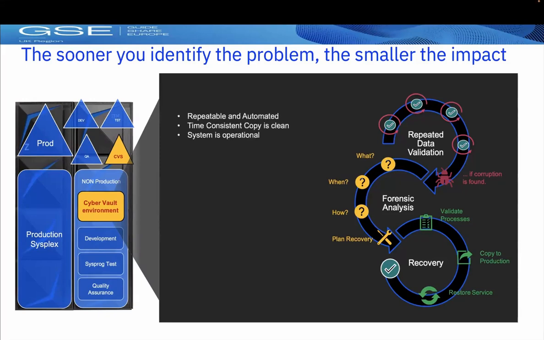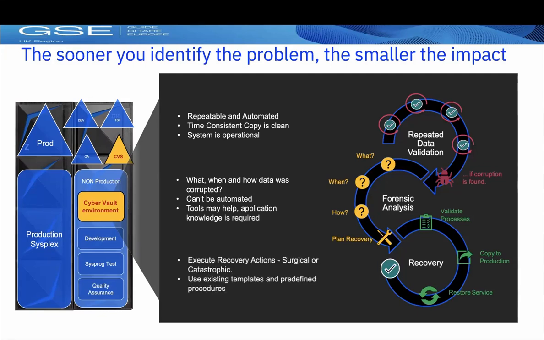And if you want a validation process, it has to be repeatable. It has to be automated. I can't imagine someone sitting at the keyboard every day to validate a volume, IPL, group restart, and go through data validation. And now the data is corrupt. That's one piece of the puzzle, the $1 million question. What was corrupted? What caused it? And when was it corrupted? That is a process you can't necessarily automate, but you could go through trial and error and look for different corruption pieces and where the corruption occurred.